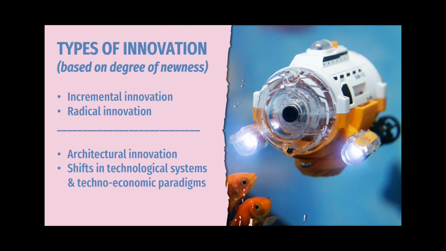And then another typology of innovation based on the degree of newness, we have the incremental innovation. So an example of an incremental innovation is smartphone 10, 11, 12, 13. These are just incremental innovations because you're not developing a new smartphone. It's still the same. It has the same functions of a smartphone, only delivered in a better functionality.